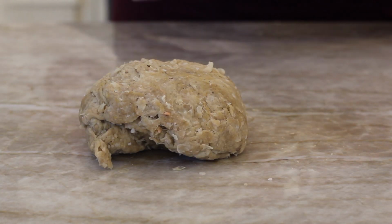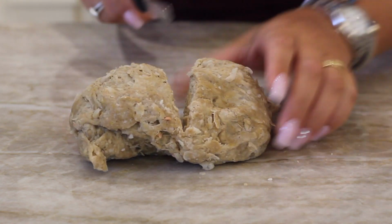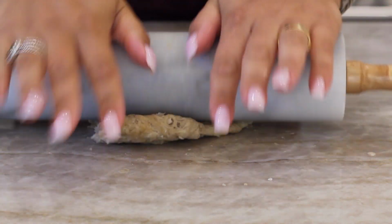So now I'm gonna cut it into 4 pieces. And if you want to, you can freeze the seitan at this point, but we're gonna obviously keep going with the recipe. And we're just going to roll it out.